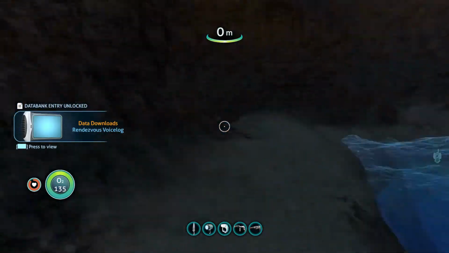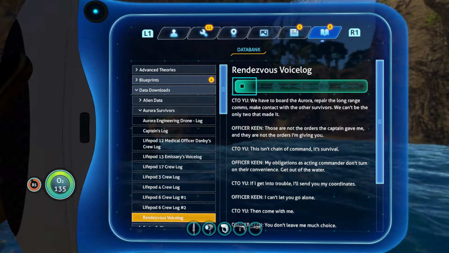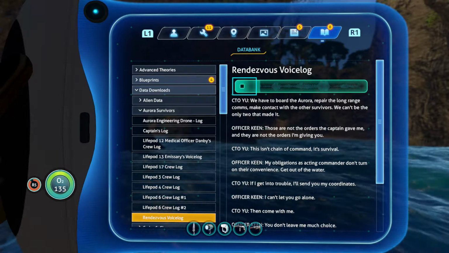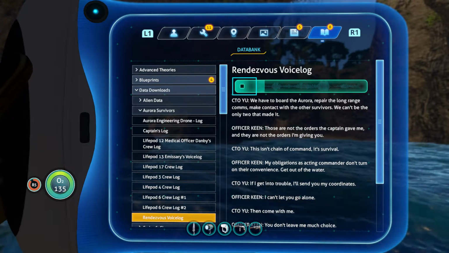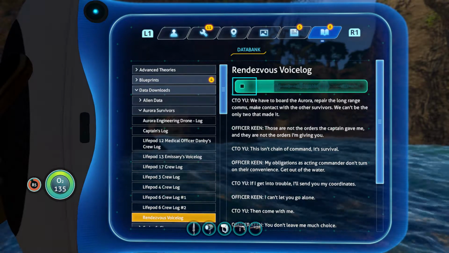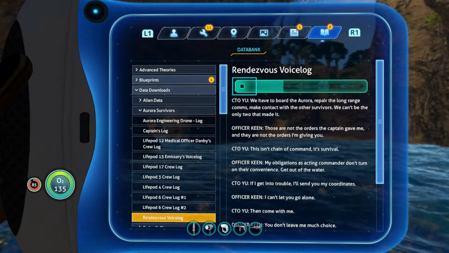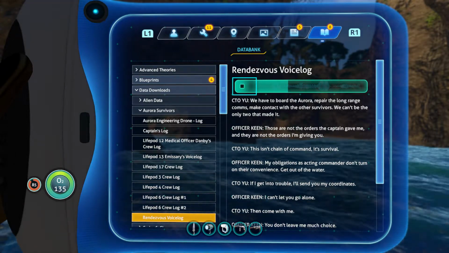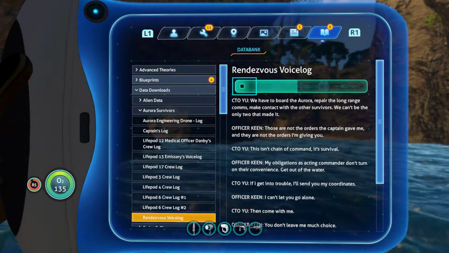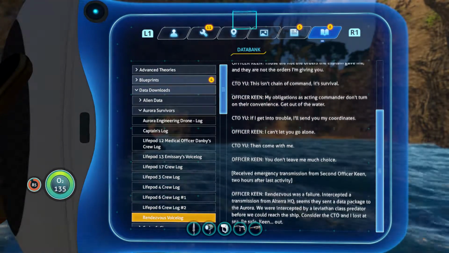Integrating new PDA data. We have to board the Aurora, repair the long-range comms, make contact with the other survivors. We can't be the only two that made it. Those are not the orders the captain gave me, and they are not the orders I'm giving you. This isn't chain of command, it's survival. My obligations as acting commander don't turn on their convenience. Get out of the water. If I get into trouble, I'll send you my coordinates. I can't let you go alone. Then come with me. You don't leave me much choice.